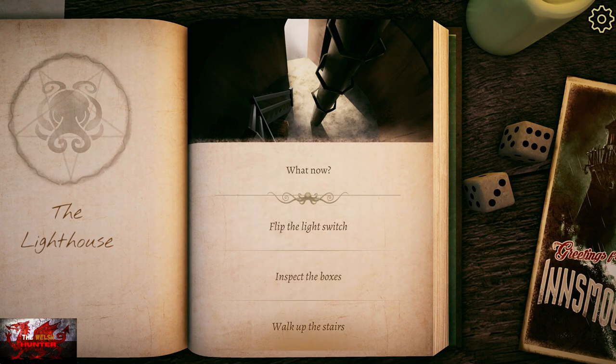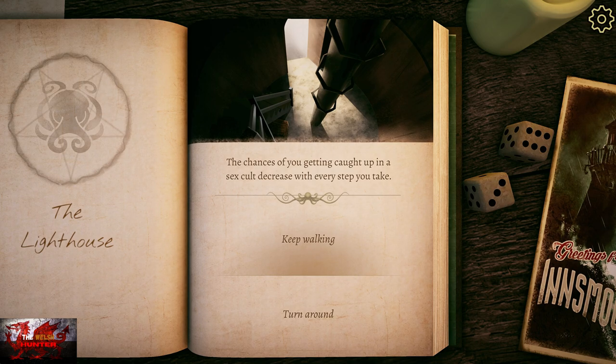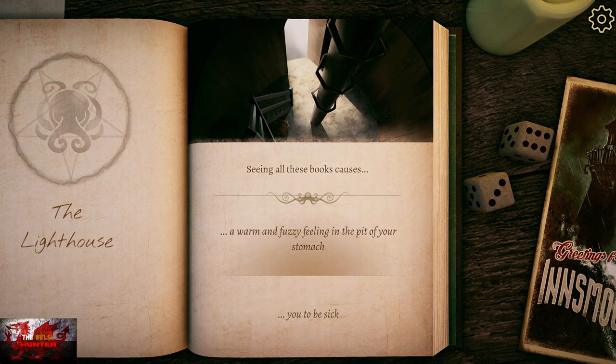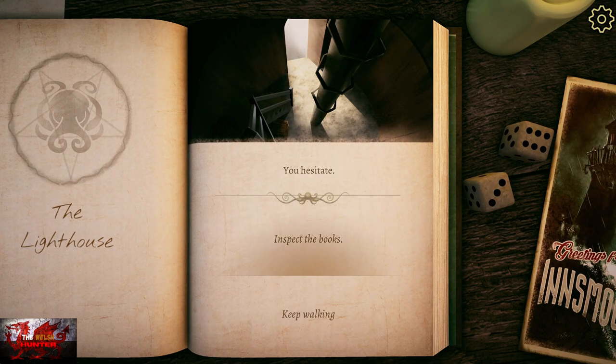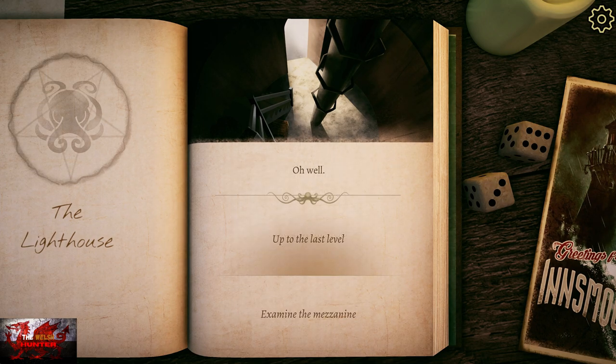Walk up the stairs. Keep walking. Keep walking up. A warm and fuzzy feeling in the pit of your stomach. Yeah, that's probably what Dahlia's given us. Dirty bitch. Inspect the books. Up to the last level.